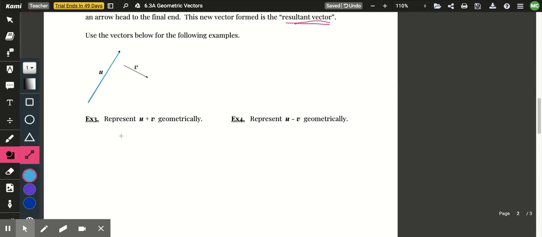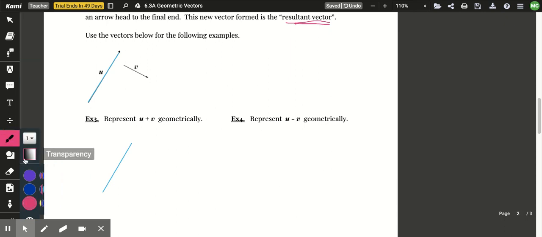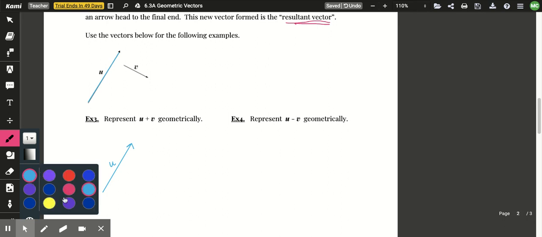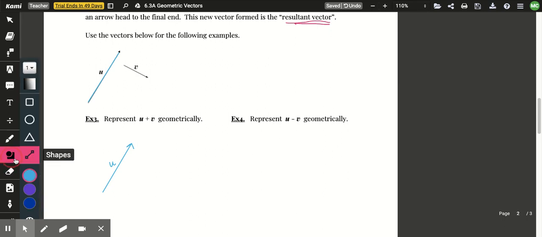That's fine. So when I recreate it, remember direction and length are the things that matter. So I'm going to draw another one. I want to make it look like it has about the same slope, and it needs to have the same direction as well. So I need to make sure I put the arrow on it. And I'm going to label that one as u because that was the first vector there. Now I'm supposed to add to that vector v, so I think I'll do vector v in a different color. I think I'll use pink.